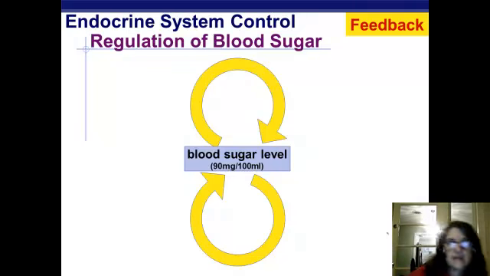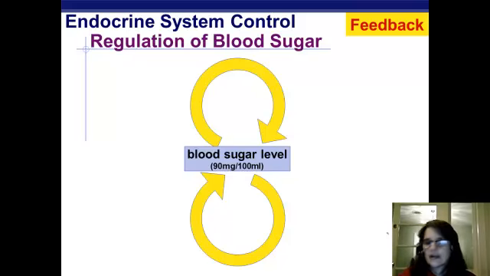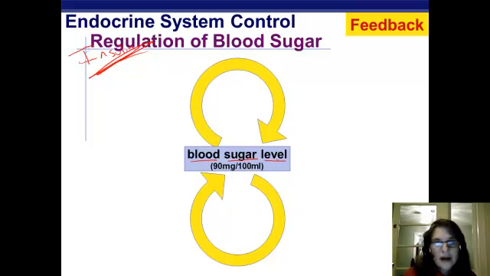Now, this is something that you won't. This is new. This is looking specifically at how a particular hormone in the endocrine system works. What we are looking at here is insulin, okay, which regulates blood sugar in your body. If you do not have enough insulin in your body, you might have diabetes. Okay, so this is a very, very famous hormone and is associated with a very, very famous problem. Okay, so let's look and see how that works.